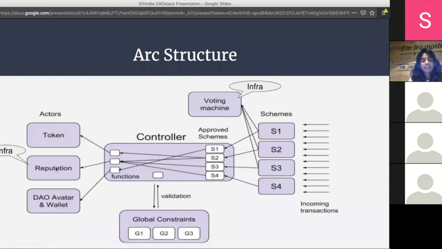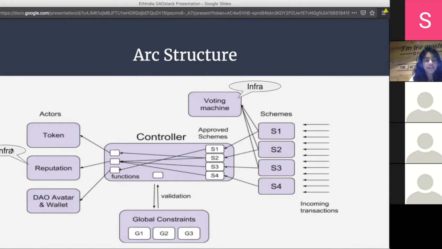Reputation is native to the DAO. So every DAO on the DAOstack platform has its own reputation token. It is like a basic ERC20 token, just with the difference that reputation is non-transferable, and also it can be taken back or awarded by the DAO.